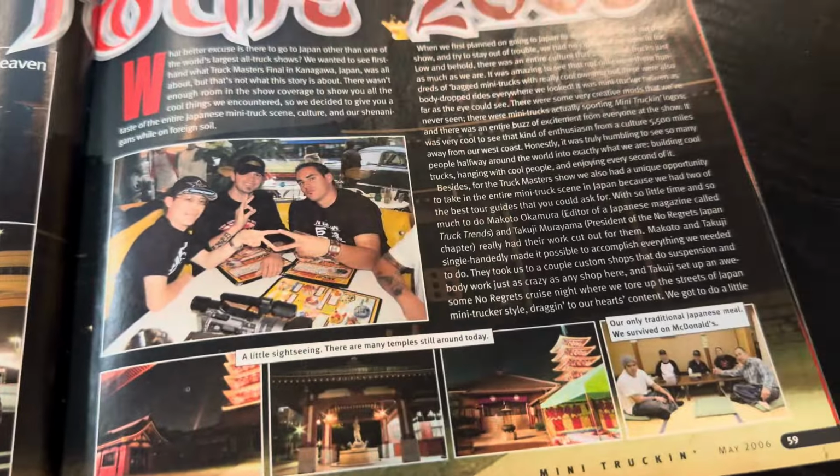But, you know, you just think about the trucks many of us love are imported trucks, right? And if you really think about Mini Truck and Ernie, rest in peace, he wrote an article about, you know, Mini Trucks started in the late 50s, believe it or not. I think some people think of old school Mini Truck and we're thinking of like a 77 or the Vanner guys. And absolutely, they have a huge part in all of that. But if you really go back and you look at Mini Trucks, born out of Japan. So to show love to Japan and do this world tour, that's a key thing.